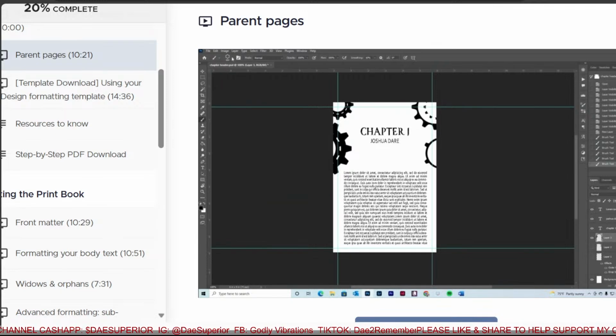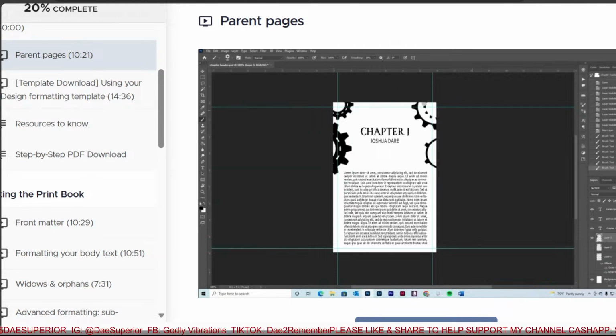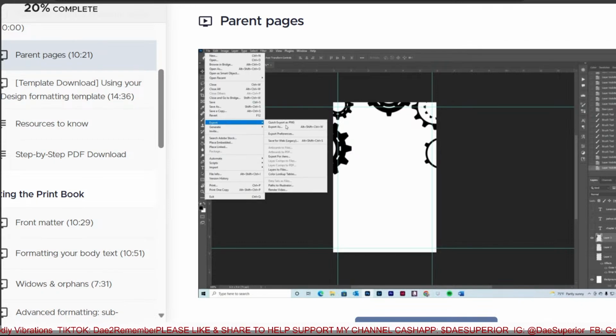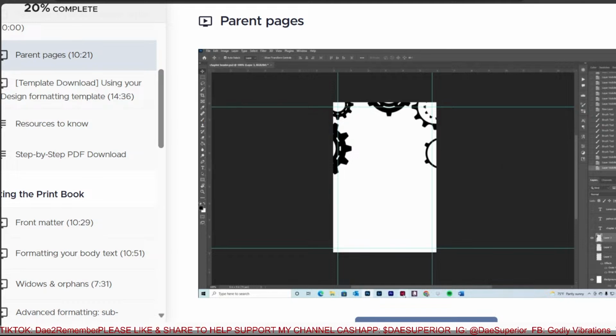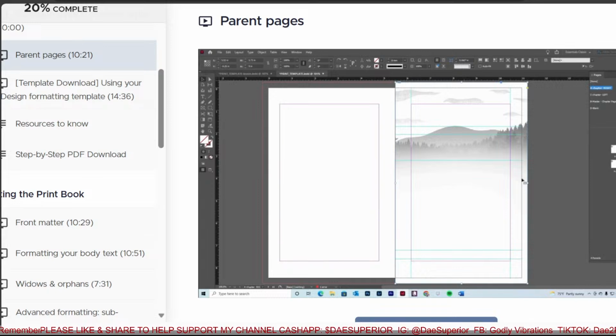And honestly, if you end up enjoying Adobe InDesign, you can sign up for Adobe Photoshop and take advantage of all the different things that Adobe lets you do. Now, this is ugly, but you get the idea. So you create something like that, and then you'd hide your text layers, and then just do File, Export, and then I just do a quick export as a PNG. And then you can go into InDesign, go to your parent page, and plop that in right here.